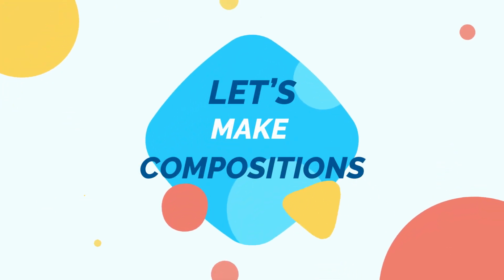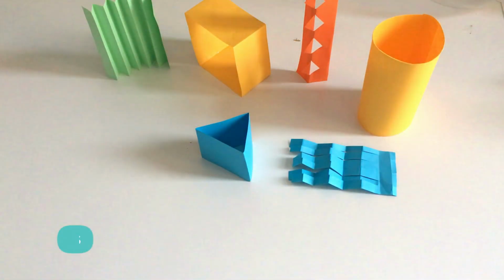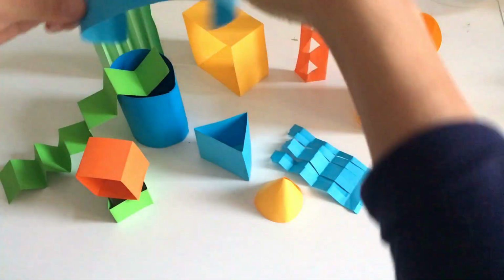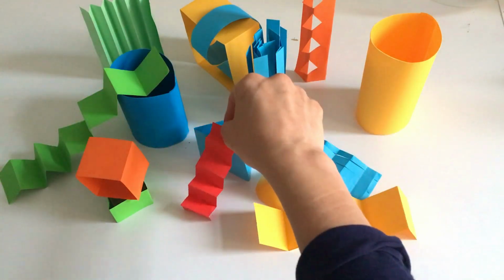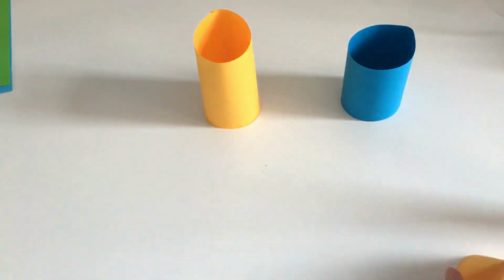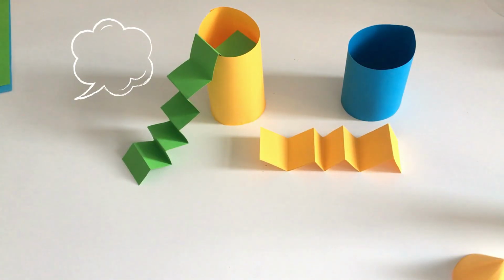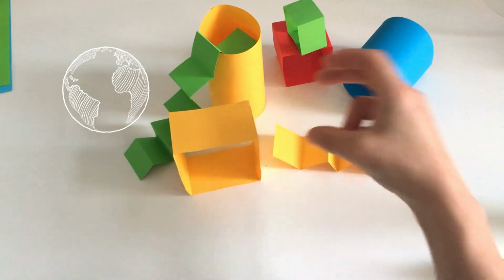Now the funniest moment starts. Let's make compositions. Experiment with different compositions. Mix the shapes and colors. Place, combine, and play. Place, organize, and mix. Imagine a place, maybe a house, playground, garden, city, or an imaginary world.